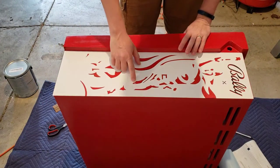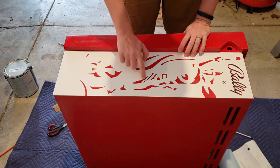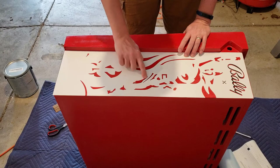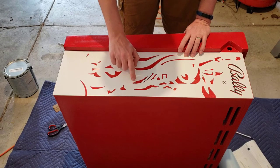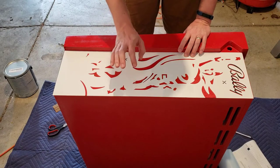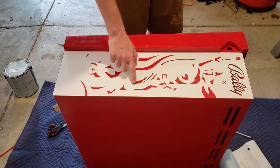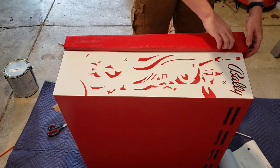I do want to show before I do that, remember there was a little bit of red right here that pulled up. And you see here, instead of touching this up early, I went ahead and left it alone. You'll see that yellow is going to cover that little bit of pull that we did last time on the black stencil. So always good to do your touch up at the very end. Don't waste the time, because you may be touching something up that gets later covered by the stencil itself.